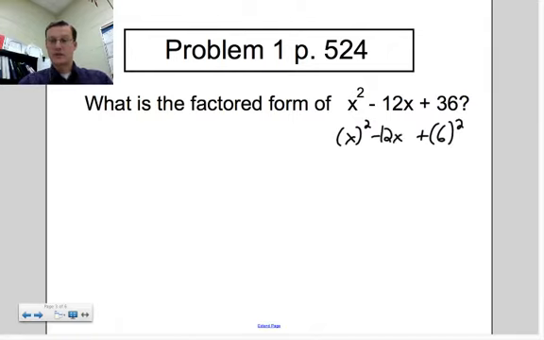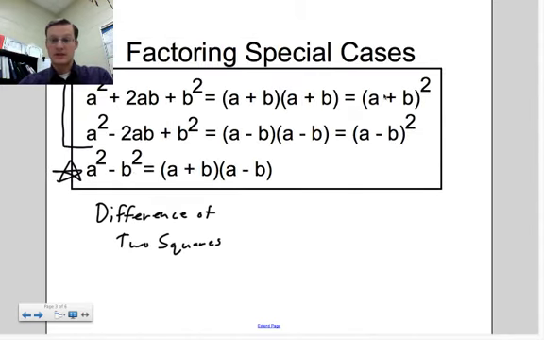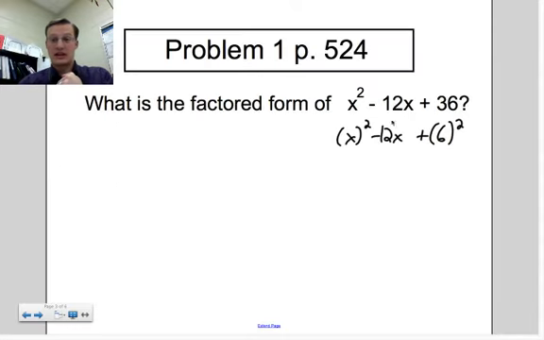Now we learned a little saying when we were doing the FOIL special cases: first one squared, last one squared, multiply and double. If you go back here, let's say we're going this way: first one squared, last one squared, multiply a times b, and double. It works with this case, so you can kind of work backwards too. Do you have first one squared, last one squared, multiply these together, 6x, and double it? Yes, you get 12. So this is an example of a perfect square trinomial.